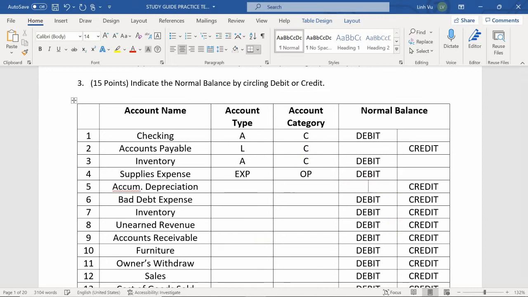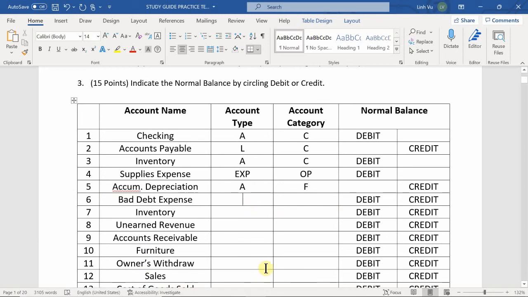It is an expense, right? In this case, this is accumulated depreciation, not depreciation expense. It is an asset. Is it a credit? Yes, because this is a contra asset account. It's a contra. What do you normally use depreciation for? Expense. No. What do you normally depreciate? What kind of assets do you depreciate? A fixed. Good. Right.